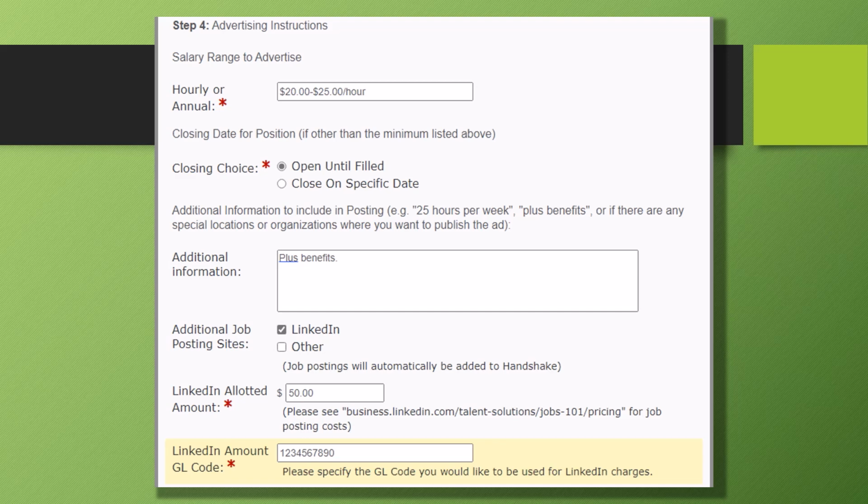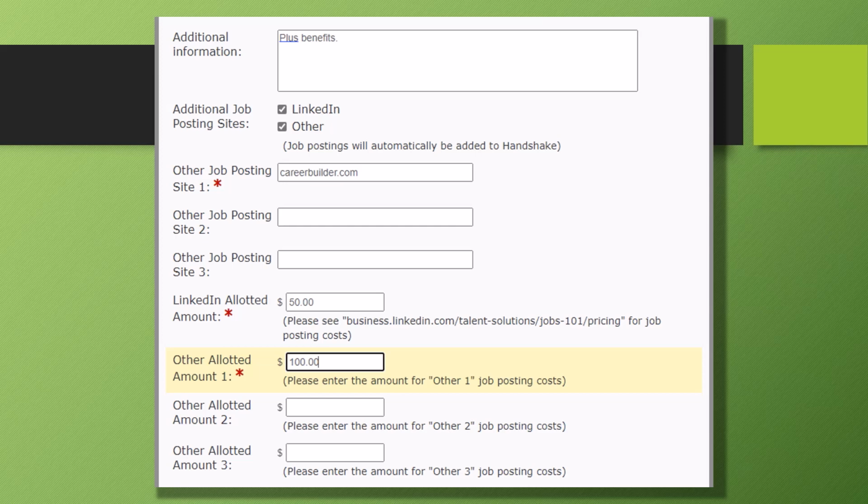For our example, we'll pretend that we have $50 for an ad on LinkedIn and $100 for an ad on careerbuilder.com. So we'll check LinkedIn, type 50, and the GL code we are using for the cost. To learn more about GL codes, see the Budget section of the Supervisor Guidebook, or watch the training video that goes along with it. For the Career Builder post, check Other, type careerbuilder.com, and type 100.